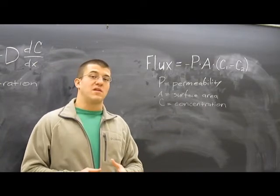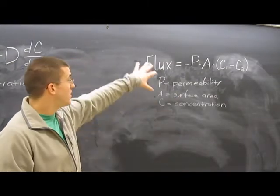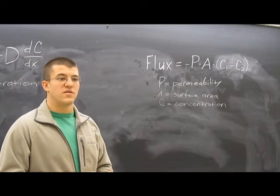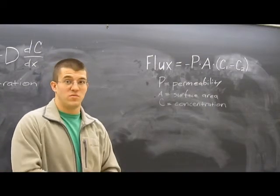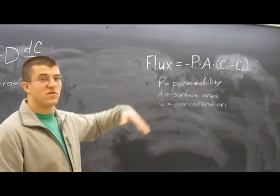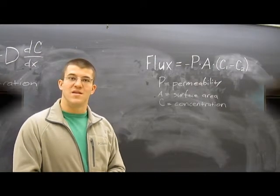Fick's first law is based on the idea that the driving force for diffusion is the change in concentration expressed in this equation. Even though this is a nice simple equation and should be easy to compute, it's very difficult to calculate this for everybody, since changes in height, weight, gender, muscle composition, permeability of muscle composition due to changes in ethnicity or history all make it very difficult to calculate this for everyone and make a generalized statement as far as the uptake of creatine and phosphocreatine in the muscle fibers.